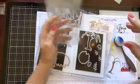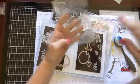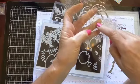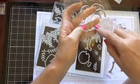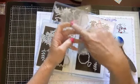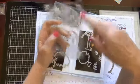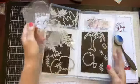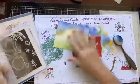There's also all these stamps. There aren't any sentiments. They're cute little two bunnies. They're so cute. And there's a little green sprig of grass. I was looking for that and couldn't find it because I forgot it was in this set. But these leaves stamp up so nice. I haven't even used the trunk die yet because I haven't found that I needed to. We'll find out today if I need to.